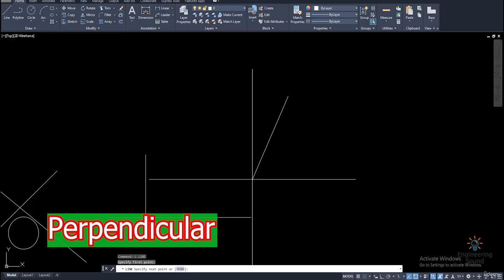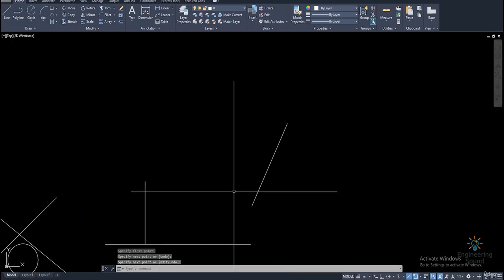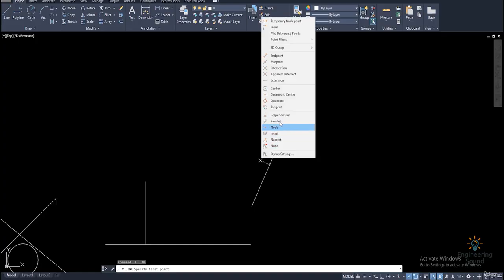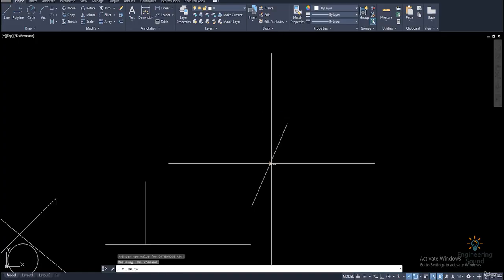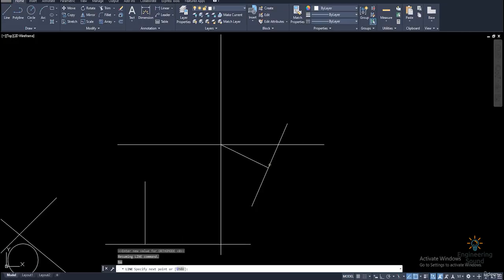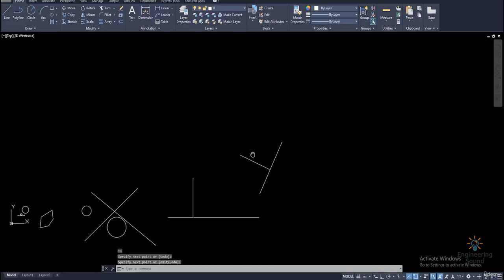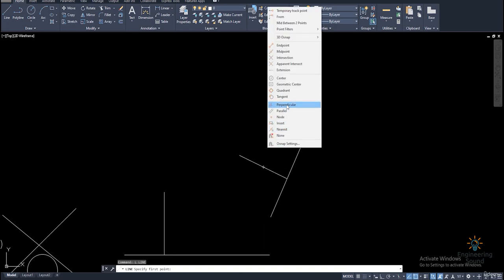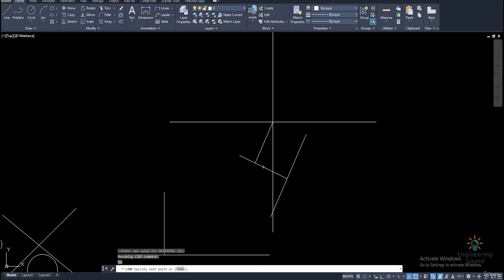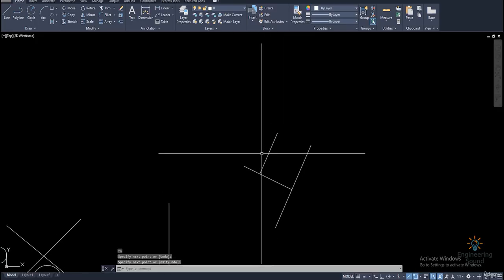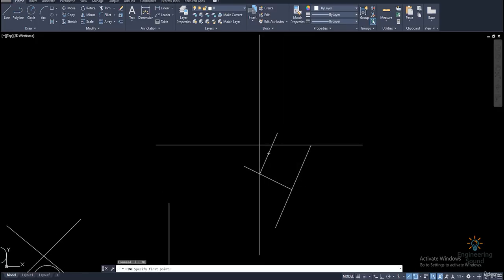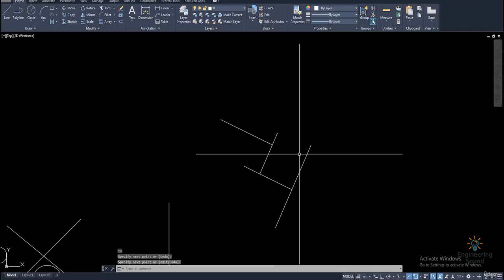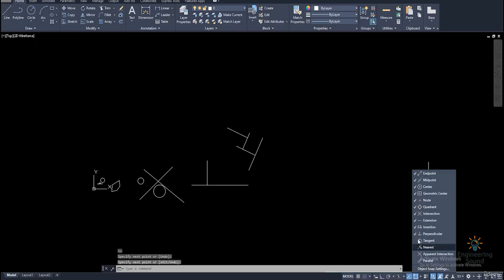For example, the line is here like this way, and I'm going to draw a perpendicular line on this. Then I will use shift and use perpendicular, and you can see that it's giving you a perpendicular line from here. So easily you can draw a perpendicular. If you go to enter, click here, shift, right click, perpendicular, and you can easily draw a perpendicular line on this. The same for this one: shift, right click, perpendicular, you can easily draw a perpendicular line. So that's how you can use this perpendicular option.